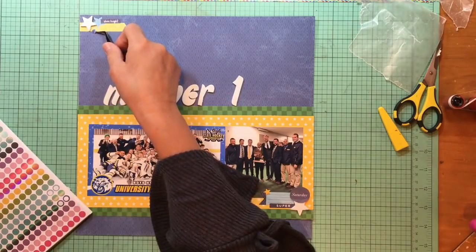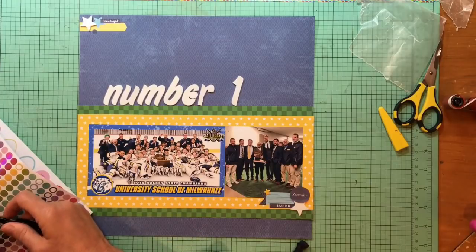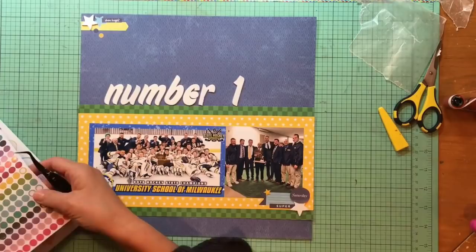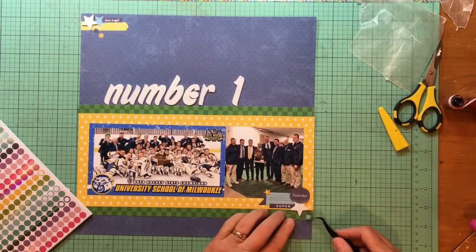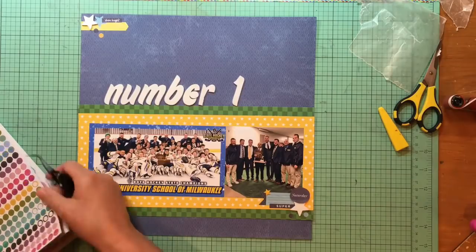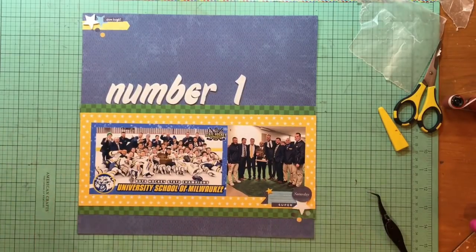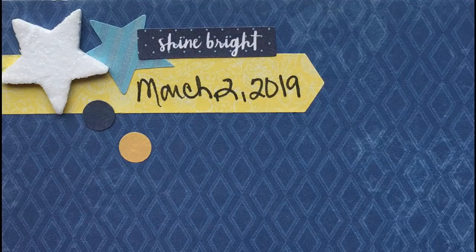And I decide I have all these stickers that are kind of like dots, or sort of like enamel dots, but flat. So I decide to actually use some of them up. So I'm going to use navy, the light blue, and yellow, which are the primary colors in this layout. And I'm just pulling them off as I go, deciding what colors I want to use. For some reason I find these hard to use, but anyway, there is a still shot and a couple of detail shots.